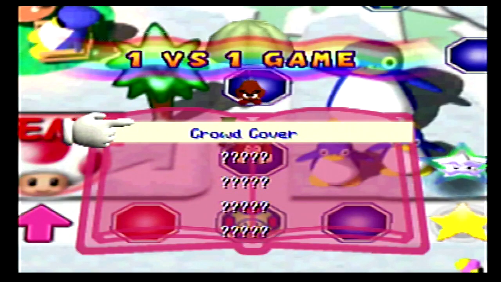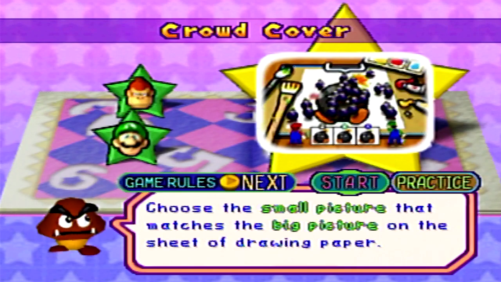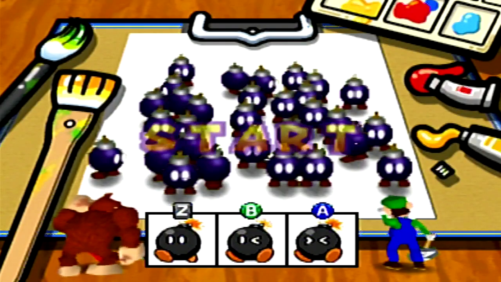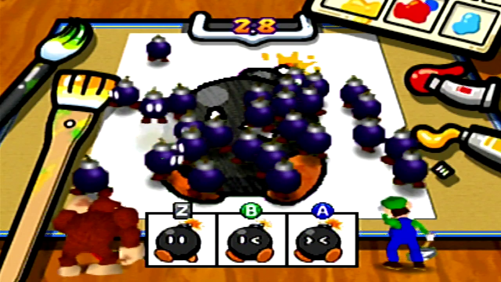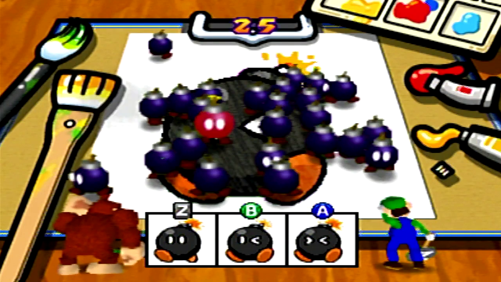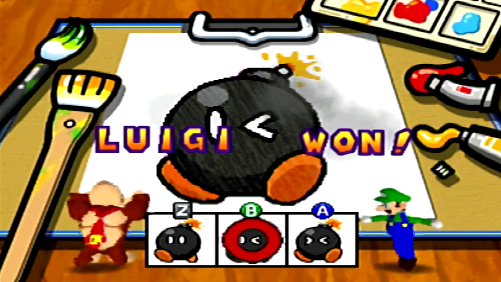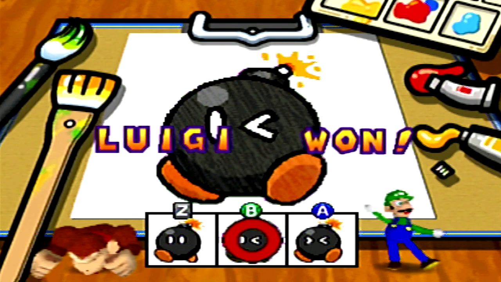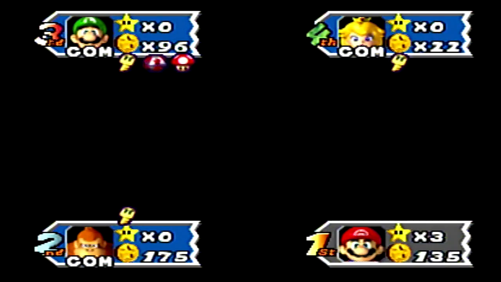All right, this one's Crowd Cover. Luigi, please win this one. I don't want DK to get over 300. You can either have bombs, toads, or booze. You have to choose the right pitcher. If you don't, you lose. Okay, come on, DK. Why are you doing this to Luigi? Luigi, press B. Finish! Thank you, Luigi! Thank you, thank you! I don't want him to have more coins than ever. And that's what you get, DK, for betting all people's money.